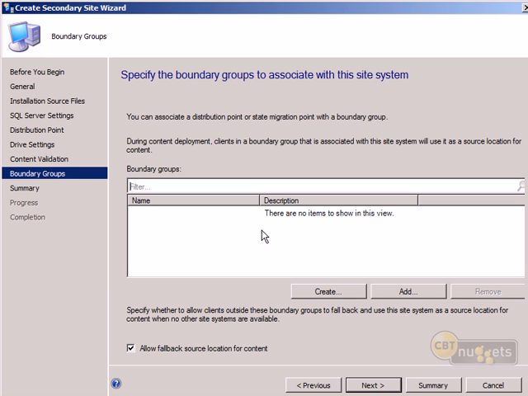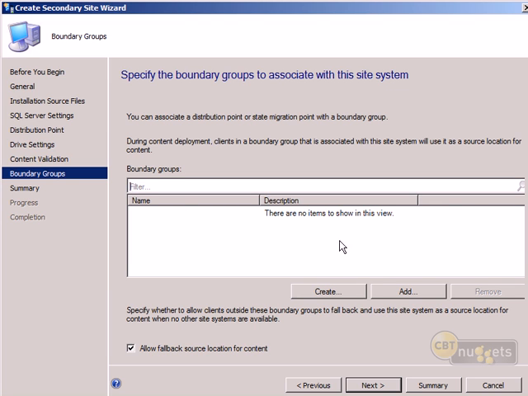Early on, we spent a little bit of time talking about boundaries. In fact, there was kind of half a nugget somewhere around number 3, 4, or 5, where we talked about how a boundary is, as it says, the boundary of authentication or boundary of administration for what that site will control. And if that didn't make sense then, it should make sense now that you'll want to create your boundaries and also your boundary groups to support the geographicness of the different sites that you may have.